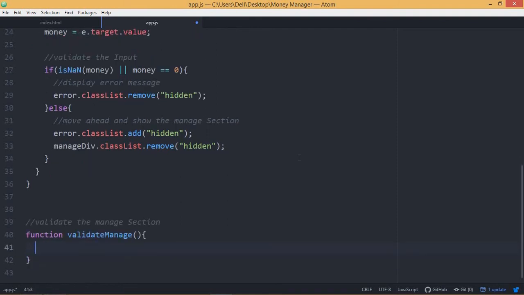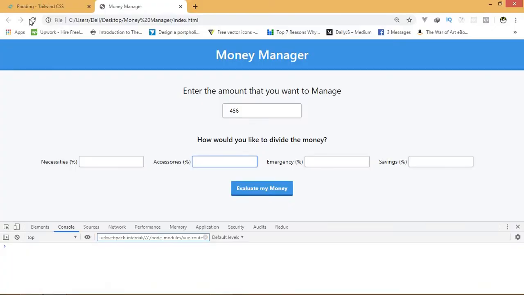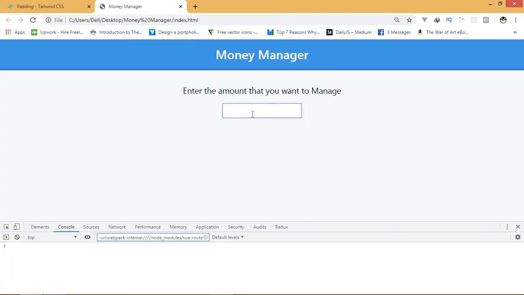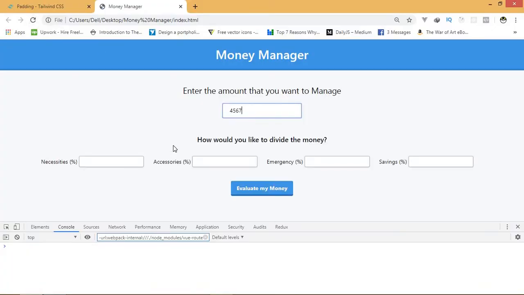Alright, so let's first check whether this is working. So let's add a console log, and inside it let's write evaluate button clicked. Alright, save it, and let's see here. Let's refresh this and let's write an amount, enter, and let's evaluate.